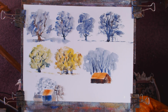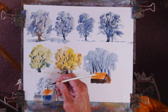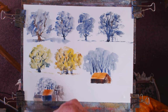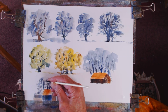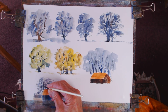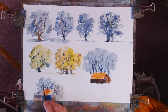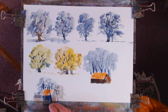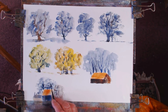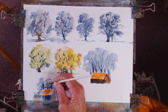No, they're not now. Right, okay, so forget that bit. Just go in with the... I think these are my favourite trees to do, but I'm rushing them here. You can dot ivy on them, climbing up. So we have a bit of darker blue, a bit of ivy. That will all dry lighter, so it won't be quite as dark.